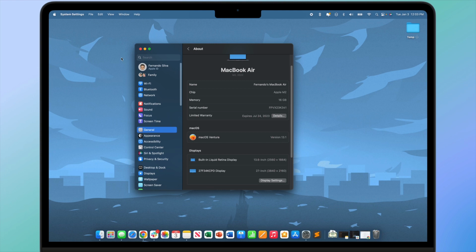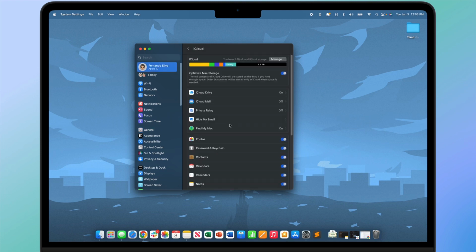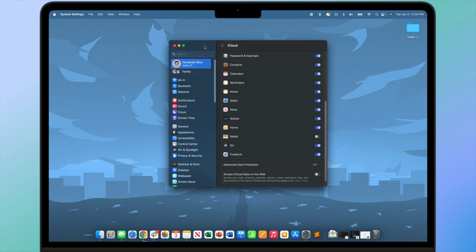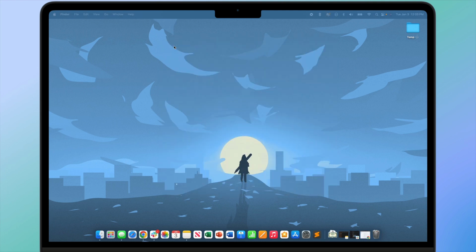And then secondly, what you want to do once you open up the application is go into your Apple ID, go into iCloud, and then actually check off the button down here. So this is going to be checked off by default. And basically what this does is that it allows you to sync all of your Freeform boards between your iPhone, your iPad, and your Mac computer. So make sure you turn this on unless you want to keep them completely segregated. But I like to make sure that whatever I do on my iPad will show up on my Mac as well. So now that we got that stuff out of the way, let's open it up.